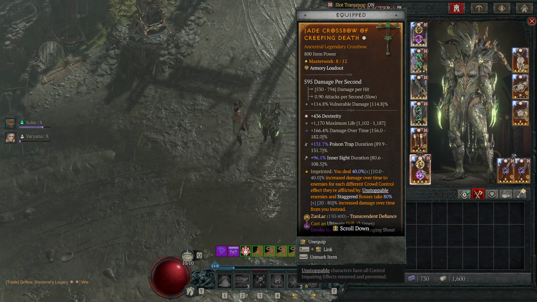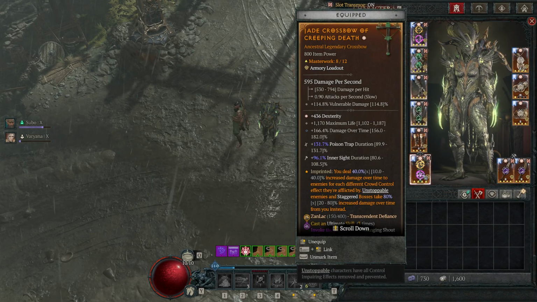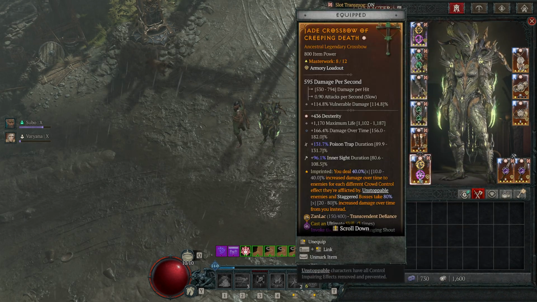And I actually want to masterwork it triple. Here I was managing to do it double. Here I tried and then I ran out of mats, so this can go up pretty much double than what I have, almost double than what I have. So if you can manage, and if you like this kind of build and want to try it out, just focus on Poison Trap duration here.